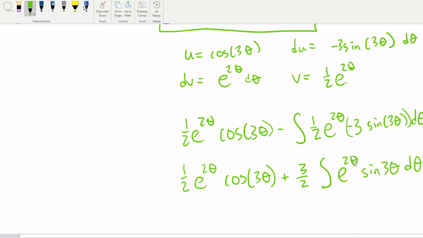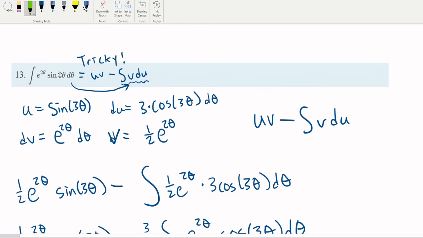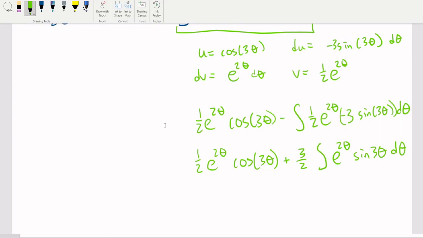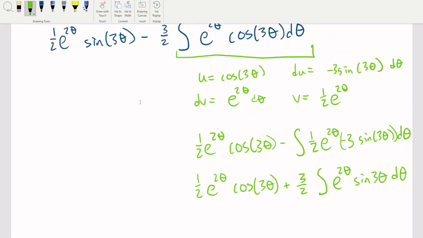And then what did I say was going to happen, right? This integral right here is this one, e to the 2 theta sine 3 theta. So we're able to cycle back to our original. Now, you might look at that and be like, oh, great. So watch what we get to do here. I'm going to have to write a little bit smaller to fit this all on one line. But watch what happens. So this is what is in the green here, right? And so we've got to put this all together and simplify a little bit. So we're going to do that.